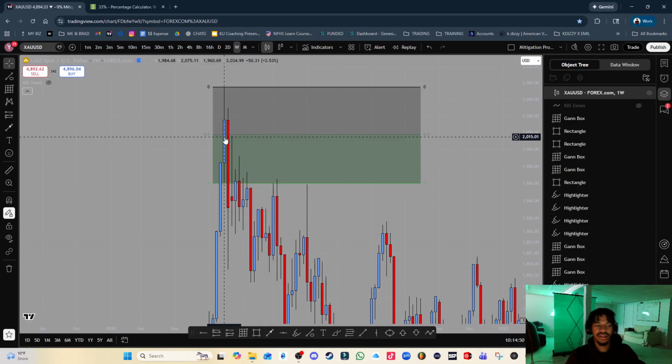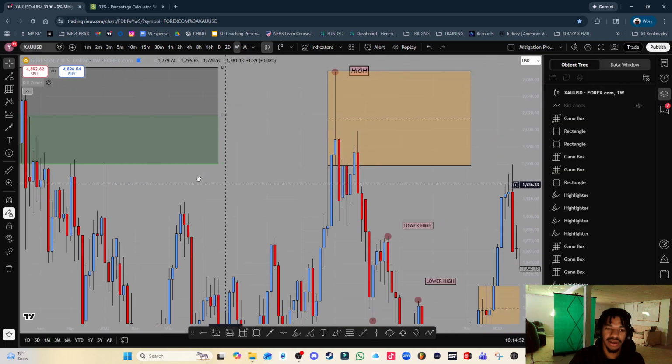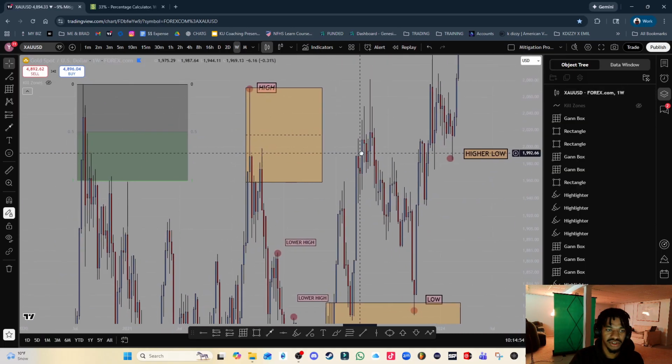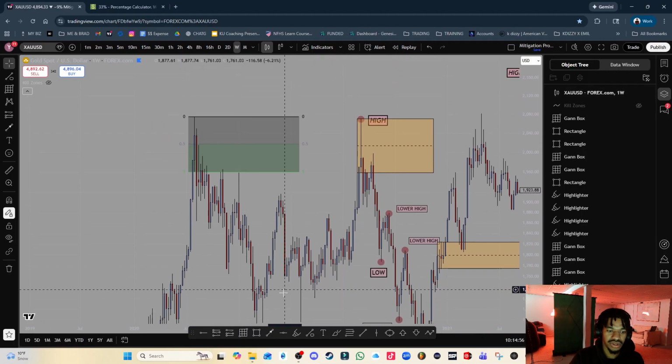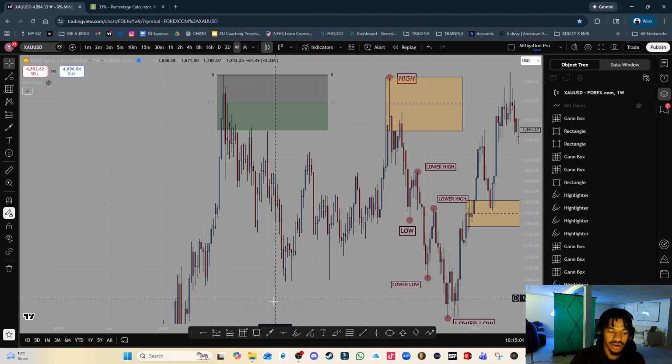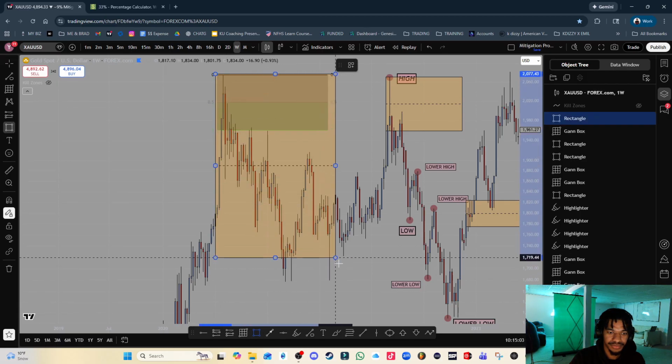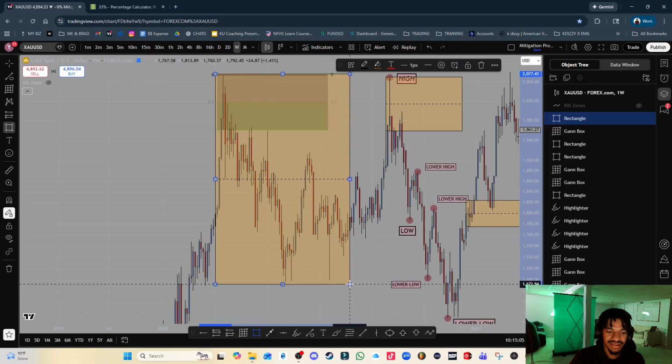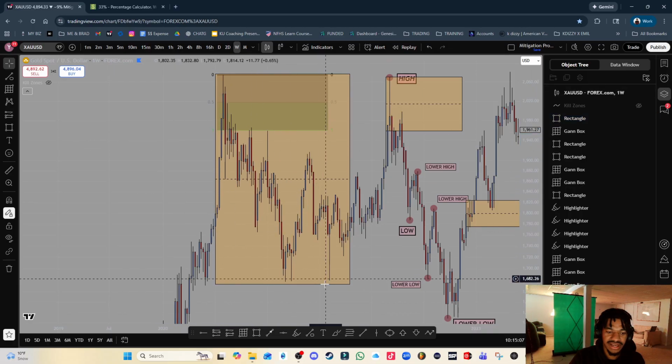So this is a very valid institutional candle. Of course, in the future it got disrespected, but you have to realize we're only thinking about this moment. The institutional candle right here is for this area. This is a lot of price. This is a lot of data. This is a lot of time.